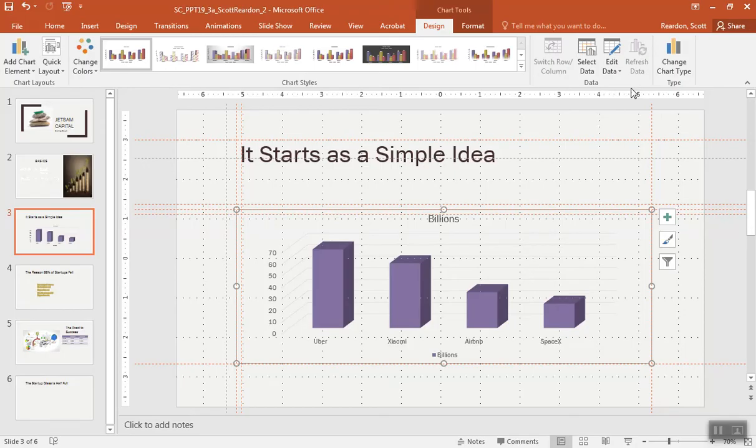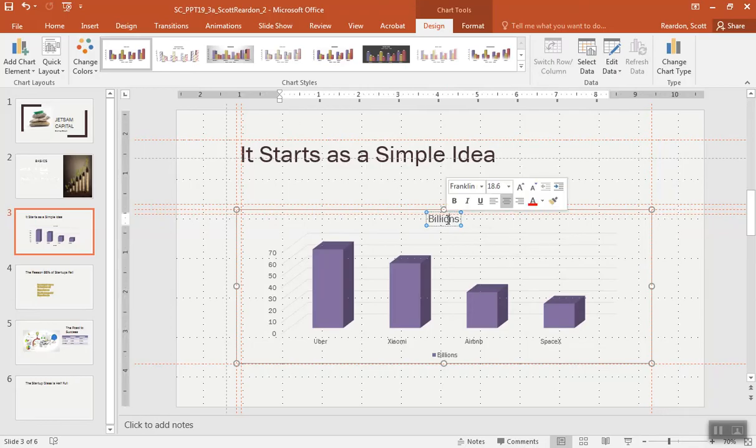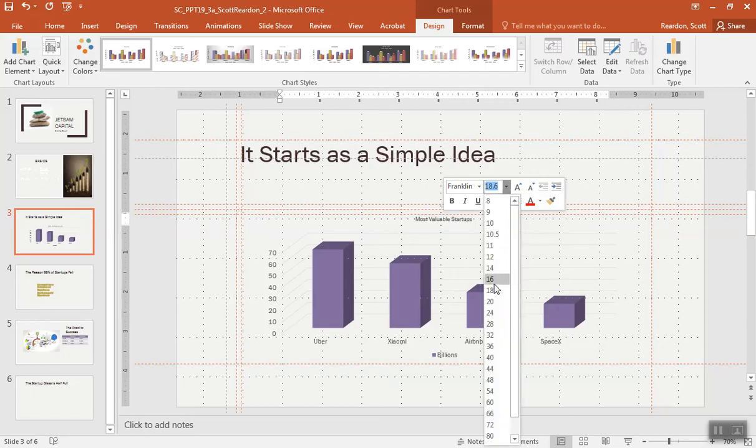And with that still displaying, I'm going to click up here on my title. And remember, select a word, just like in Microsoft Word, double click, select your title. Most valuable startups. We're referencing various companies, Uber, so and such, Airbnb, okay? So there's that. Let's see here. There's my text. I'm going to triple click on that, select all that text. It's saying to change it to an 18-point font. So here in my mini toolbar, I'm going to change that to 18-point.